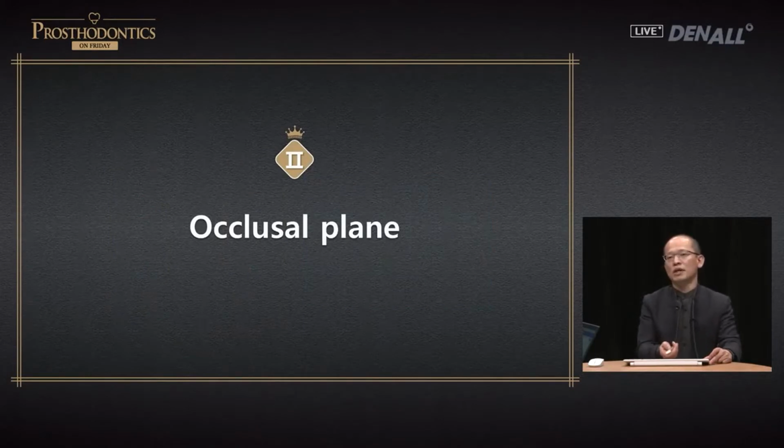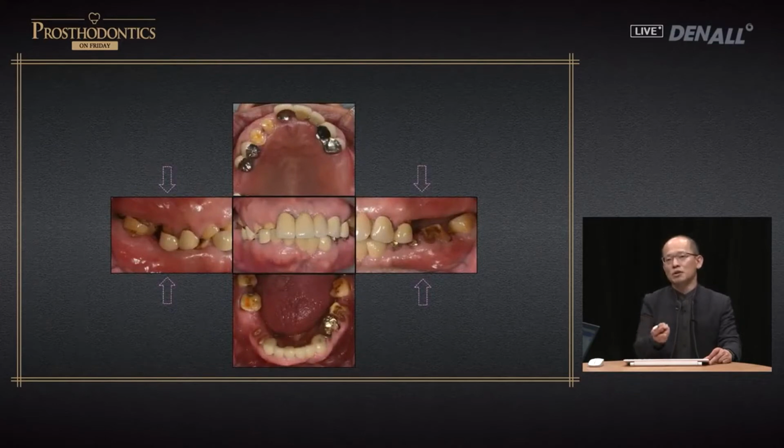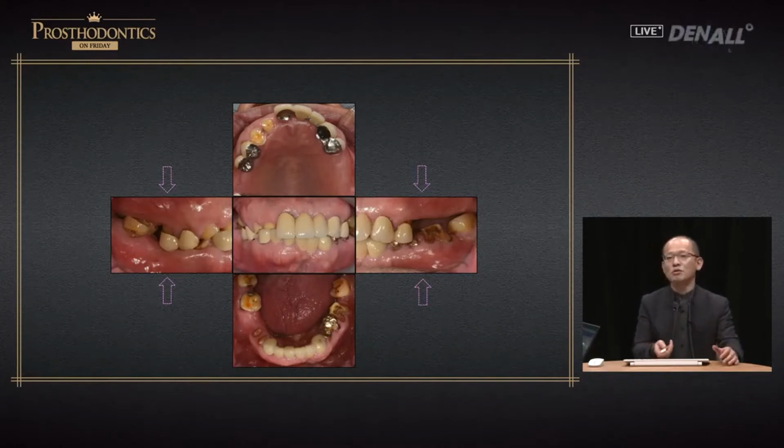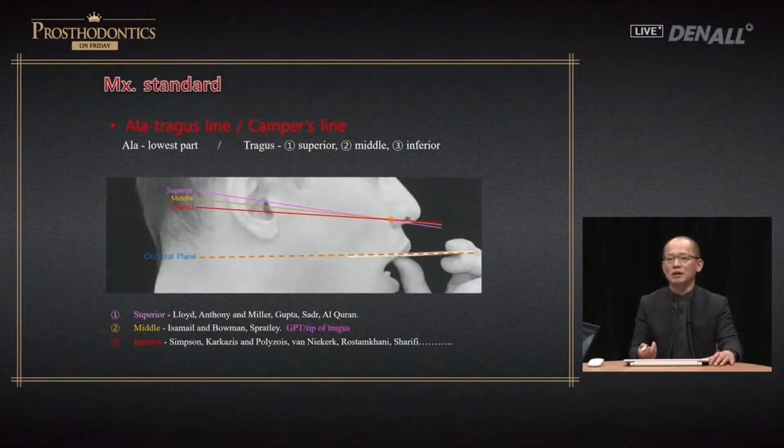So this is something you probably also learned in school. If you see this patient, on the MI status, the vertical and horizontal status, vertically there is a lot of collapse, and you cannot really tell where the occlusal plane needs to be because there is a protrusion and there is a lot of imbalance. So the textbook approach, I believe, is important here. You know all this, so I'll just go very quickly.